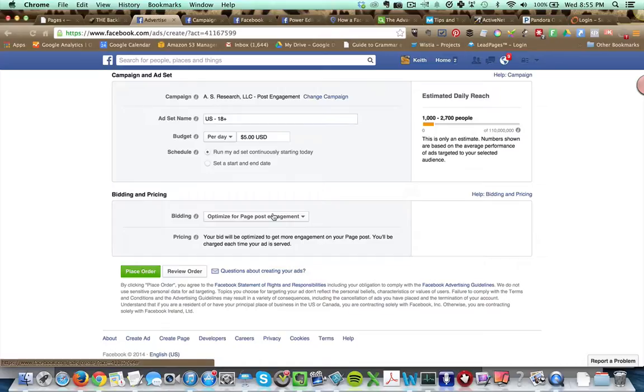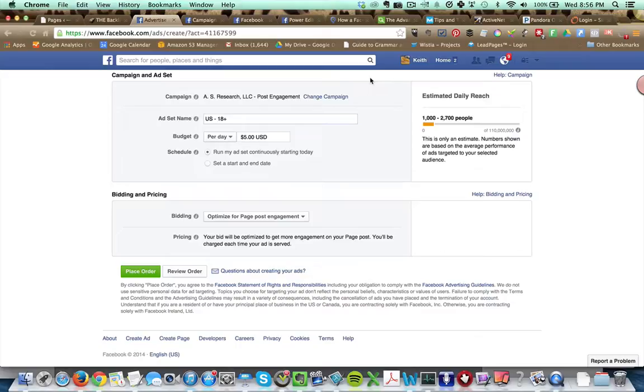So your click-through rates are a big factor, right? If you have a high click-through rate ad, you're typically going to get cheaper clicks. But if you have a high click-through rate ad, but a lot of people give negative feedback on your ad, or they click it and then click right back to Facebook, bouncing right away, that's going to affect things.